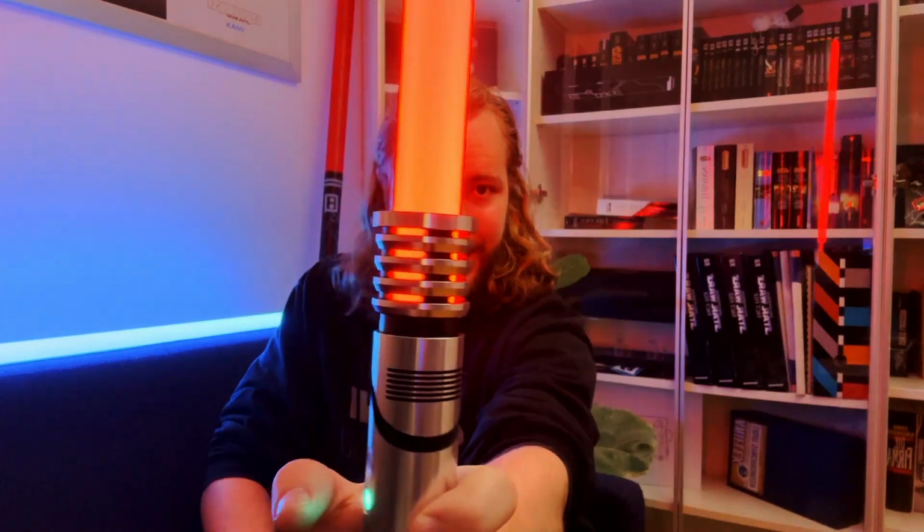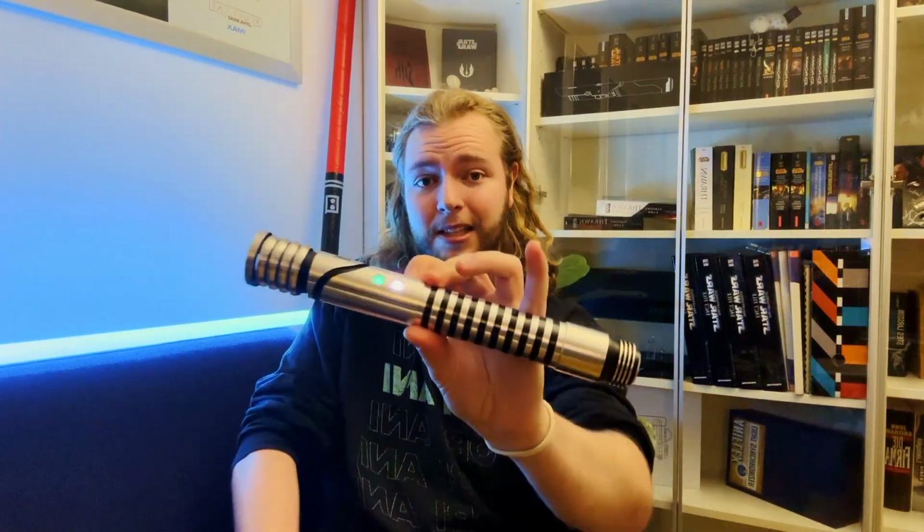I don't remember where we've seen this. Someone's got to remind me. It's in one of the movies where there's just an inactive lightsaber and it's kind of blinking. Isn't it Luke's? I don't remember. But it's a really nice touch. I love it. It really shines nicely through the windows there. I had to pick one of these up. I actually really love the design of these.